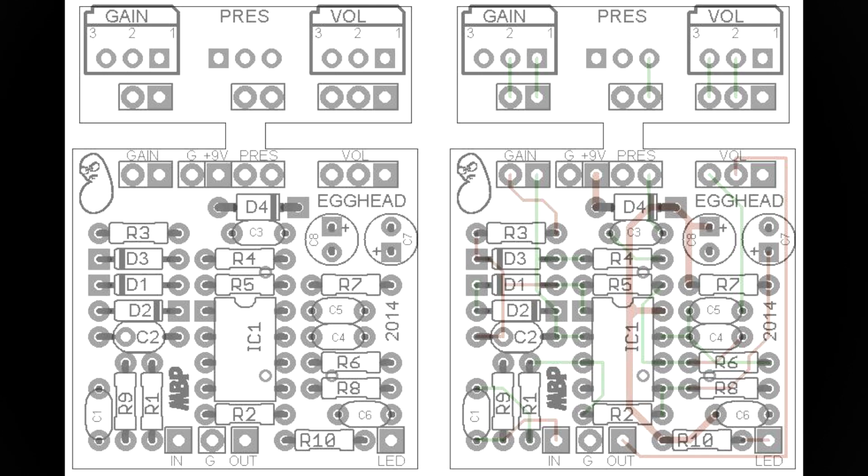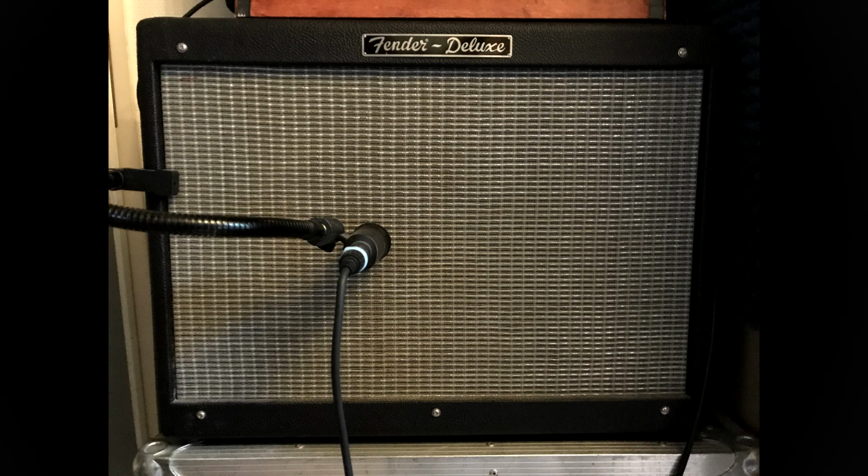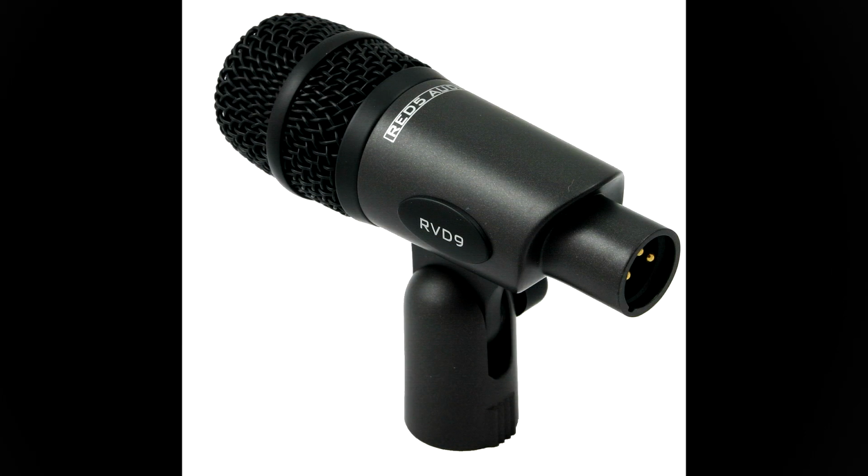Madbean Egghead is a smooth, relatively low-gain overdrive based on the Clark Gainster. I'm going to be demonstrating it through a Fender Hot Rod Deluxe recorded with a Red 5 RVD9 dynamic microphone straight in front of the speaker, combined with a couple of impulse responses.